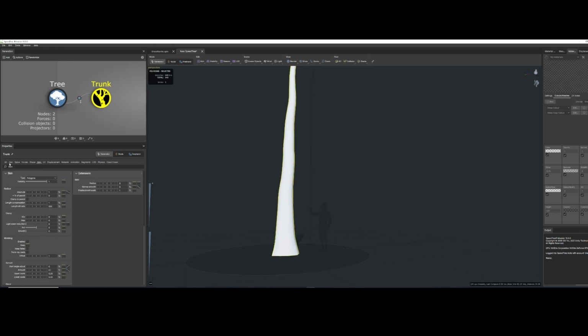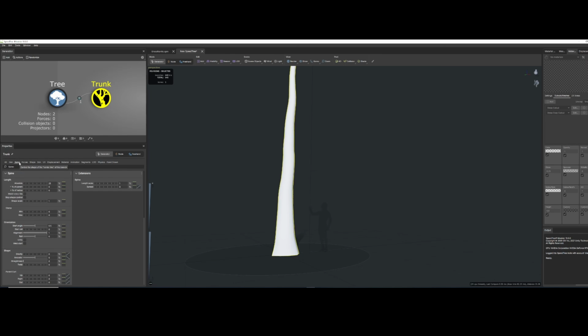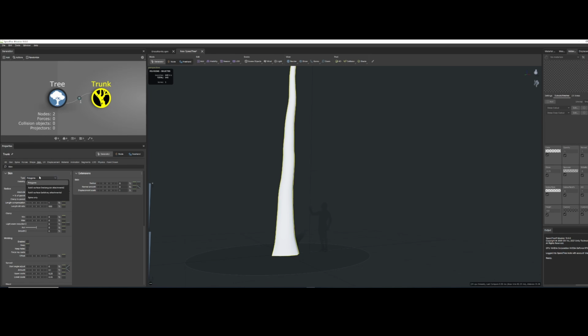Again, if you're new to Speedtree, the way to think of this is gen is your generation. So this handles the way in which your system is going to propagate. Spine handles the length and the bend, and skin handles the sort of rendering types. So is it polygon? Is it not? It also handles the radius. And so that's the best way to think of it for now.